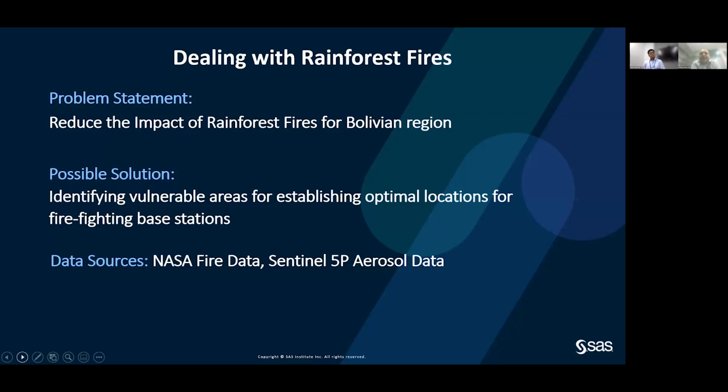Now, it's an obvious exercise to look at the fire data set, but one may ask, why are we even considering the aerosol data? So what happens when fires burn? They actually emit aerosols that are minute particles suspended in the atmosphere. A large fraction of human-made aerosols come in the form of smoke from burning tropical forests. So discussions with the experts led us to review the aerosol data, and we believe that aerosol levels could be an important factor towards detecting fire.